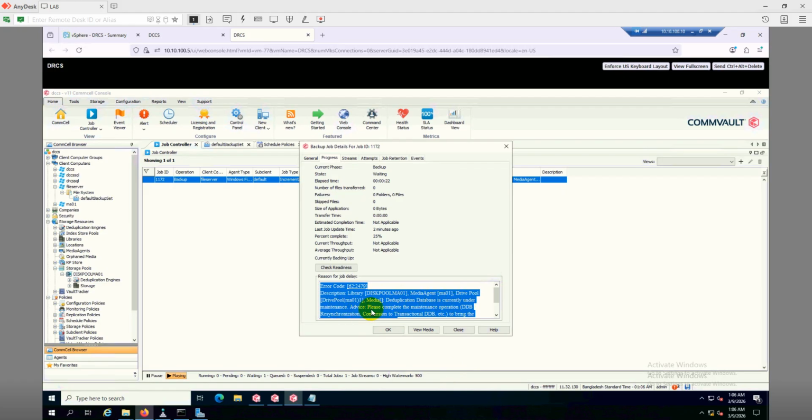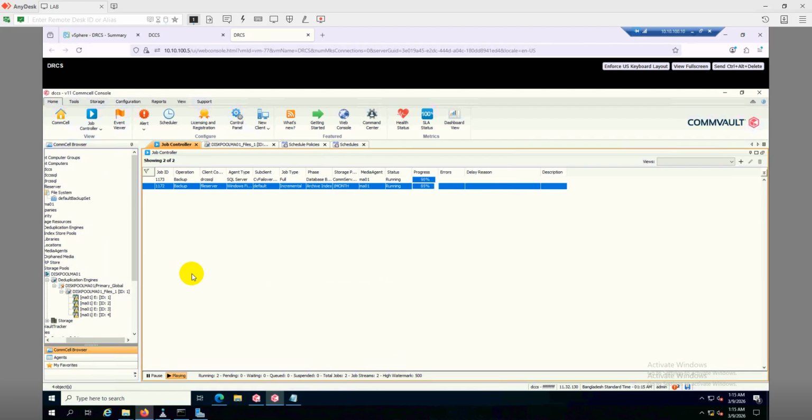It advises that you resynchronize and convert to the transactional DDB. So let me do that. My deduplication database has been reconstructed automatically after the failover, so I didn't have to do anything. I just wait for it to reconstruct.